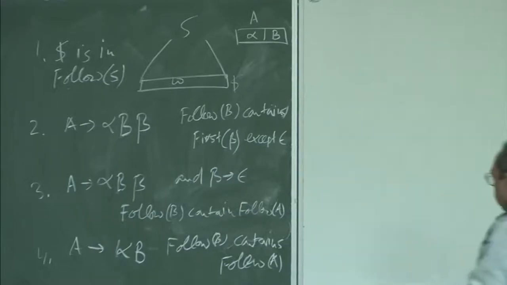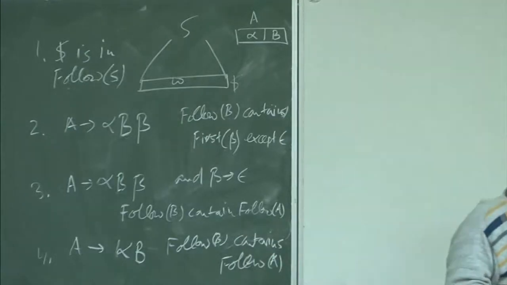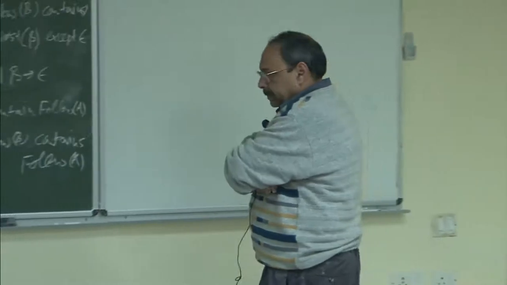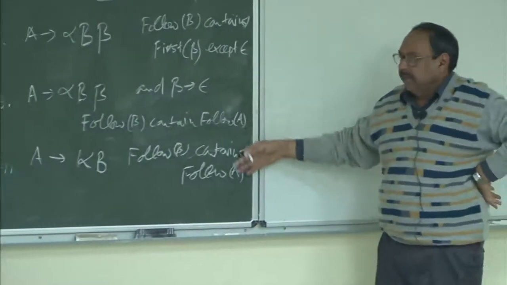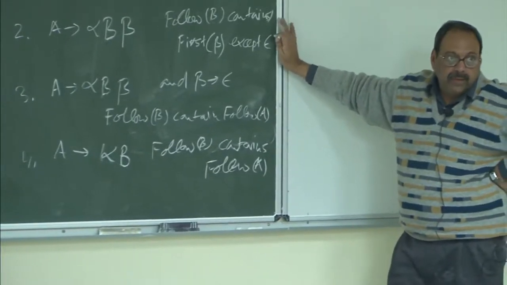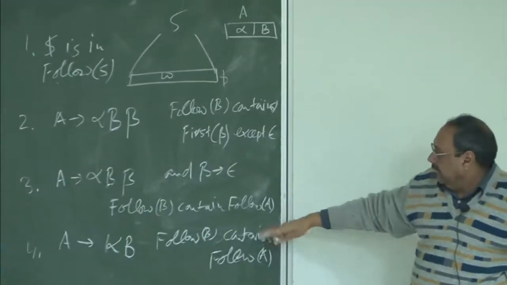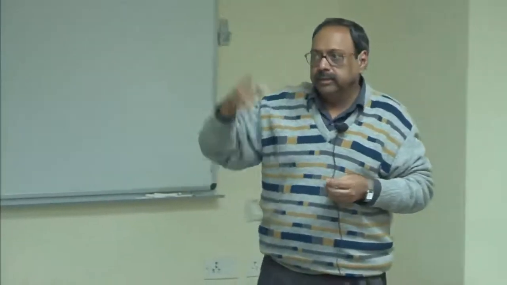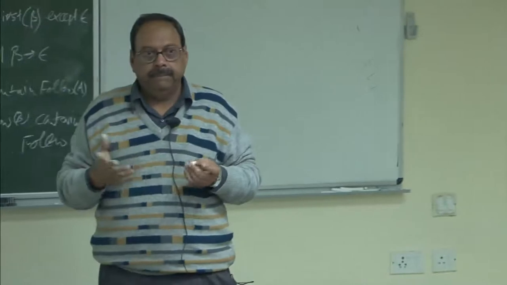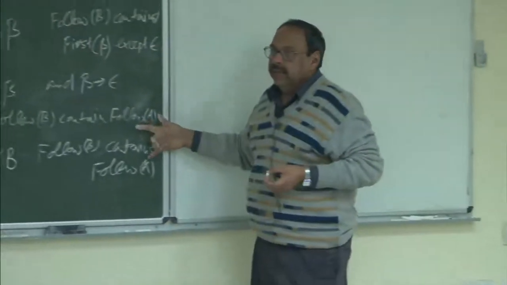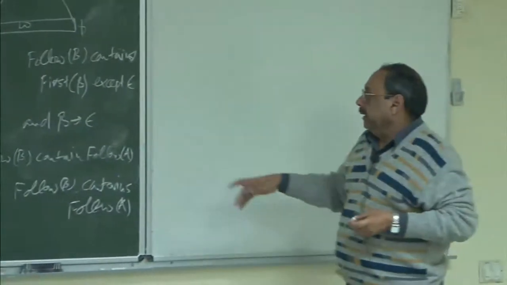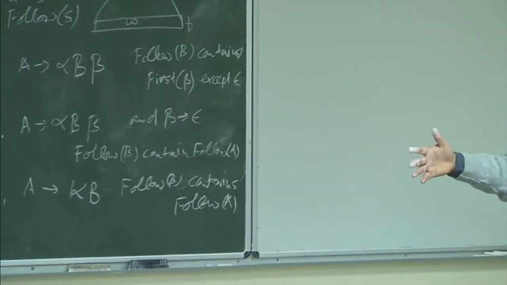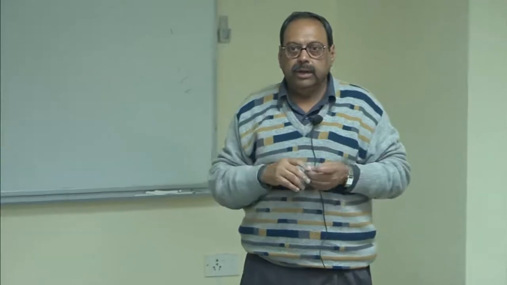Okay? But can I go into infinite loop because of this? I can keep on computing and I never stop. Is that possible? Yes, no. So look at this context. Every time what is it that I'm doing? I'm adding something, right? I'm never removing anything from the follow set. I'm only adding. And then if I add something, and how many terminal symbols I can have in my grammar, is that known? There's an upper bound on that. Right? So is it monotonic function? Yes. If it is monotonic, then you know that it will converge. Okay? So I don't have to worry about saying that I can keep on computing this and I may never terminate. Okay? So either I'm adding something or I'm keeping it constant. But since I know if I keep on adding, I can only reach the maximum number of non-terminals and therefore I have to stop there.